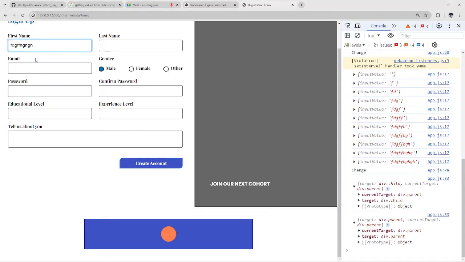Let me just say this and then you continue. You want to get the value of first name and then set that same value inside last name, so that as somebody is making changes to first name, the same value showing up in first name will automatically, at the same time, be showing up in last name. That's basically what I'm asking for. So you should be able to get the value from first name and set that value in last name. So how do you set a value in an input?